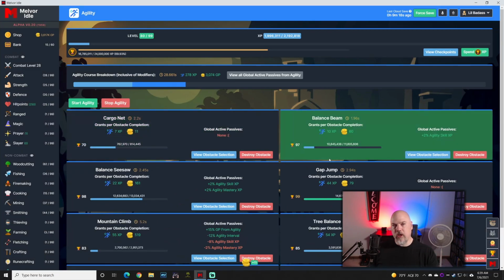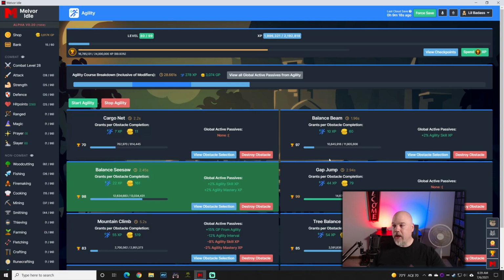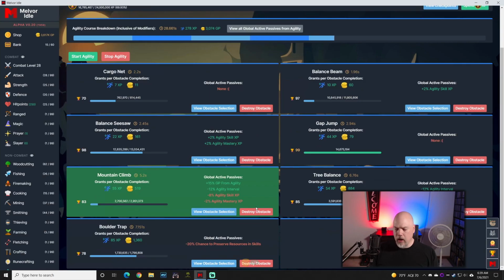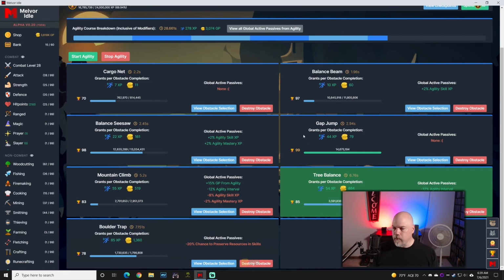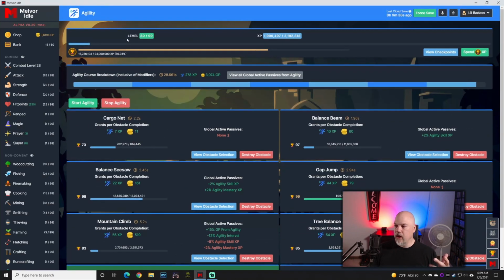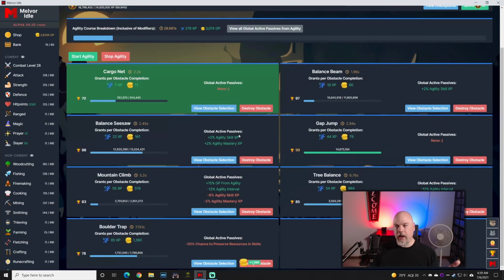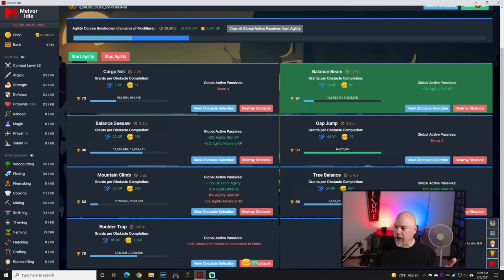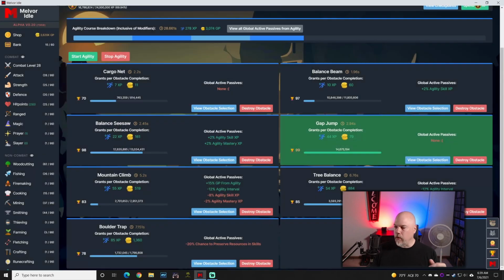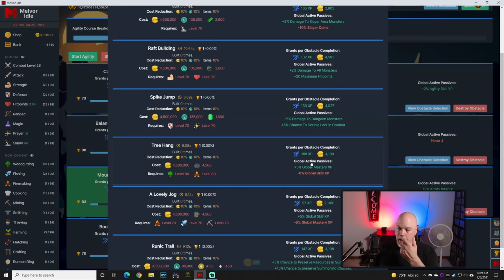I want as much agility benefit bonuses as possible now, because now I'm doing this. We're up to level 80 with this arrangement here. In fact, I got to level 72 with just these four, because I needed so much money for this. And I think that's pretty good. I think that's a good money maker, and good to have this so high a level now, because when I come back to trying to do some of these other obstacles, I can do 8 and 9 right now. 10 will probably be a ways out.